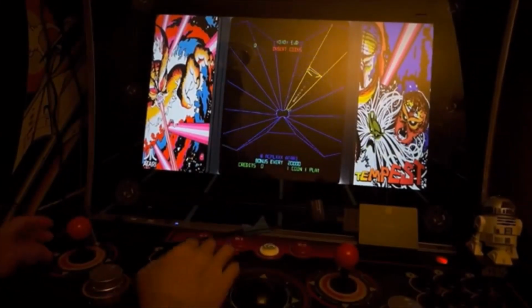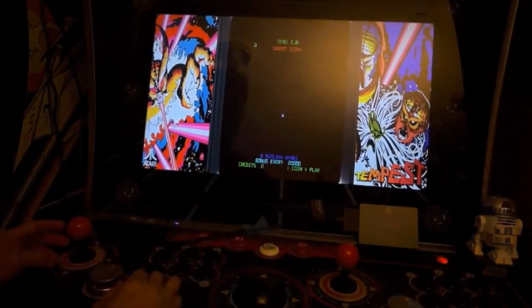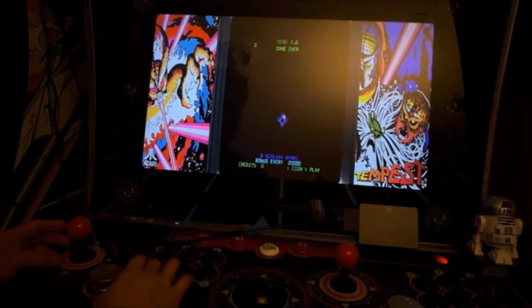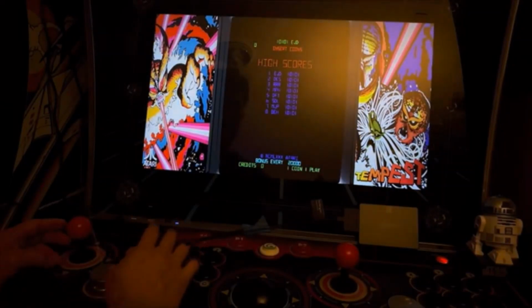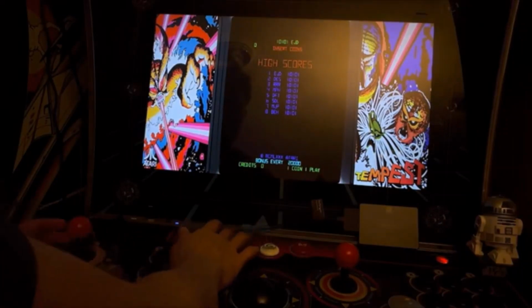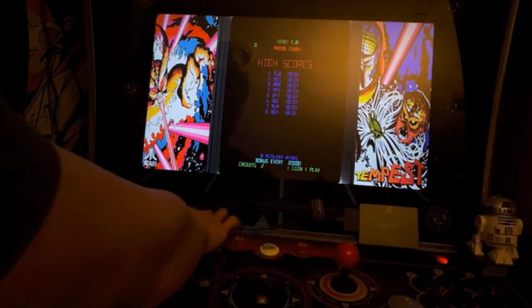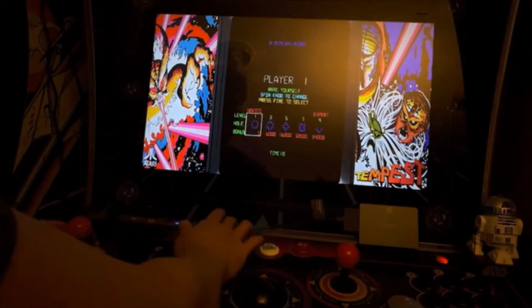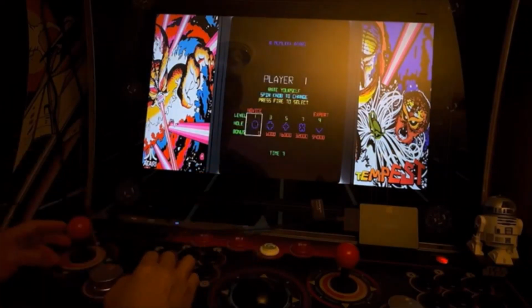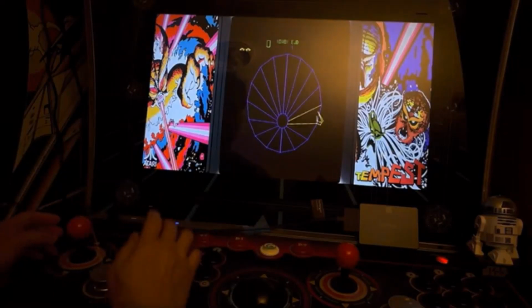So I'm going to press one player or X. Okay, so the rewind is the credit button, and P1 is player 1. So let's start with this one.